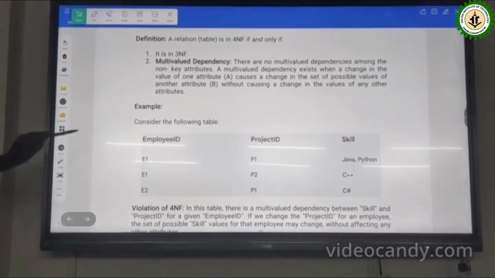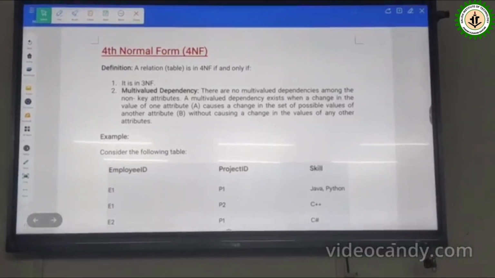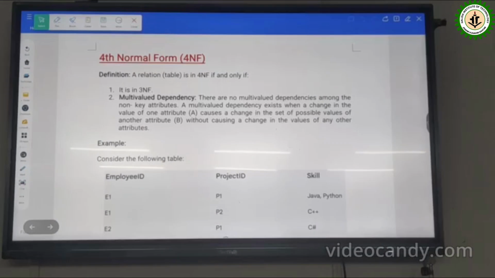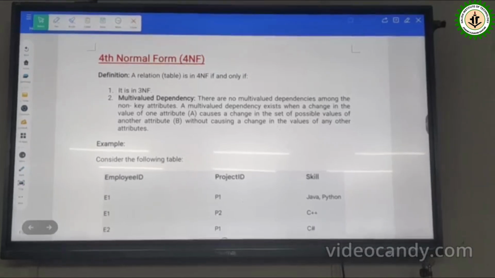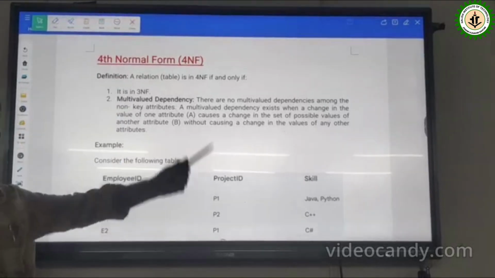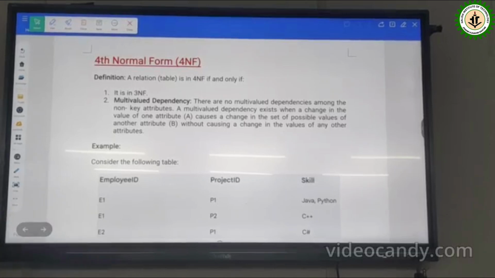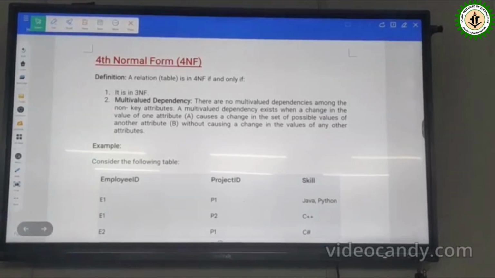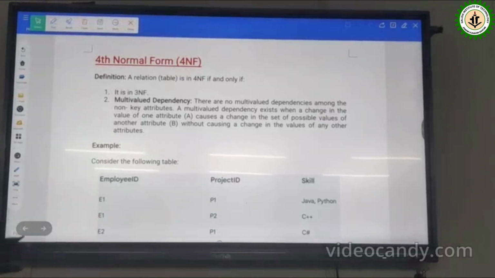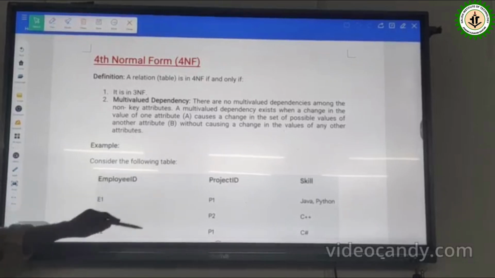Okay, now come to the portion of the 4th normal form. Actually, one more normal form is there, that is 3.5, and we will discuss that normal form later. Just wait. At first I will teach you what the 4th normal form is. A table or relation is in the form of 4th normal form if and only if the table or relation is in the form of 3rd normal form, and one more condition, that there will be no multi-value attribute dependency.